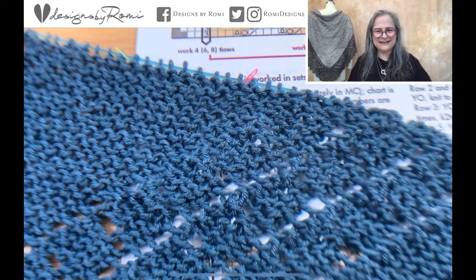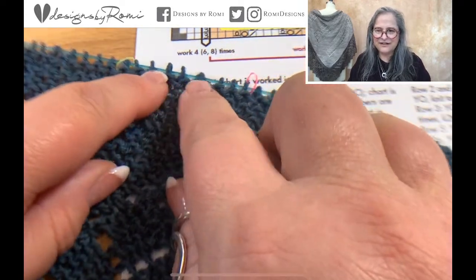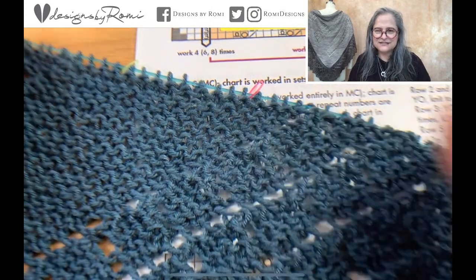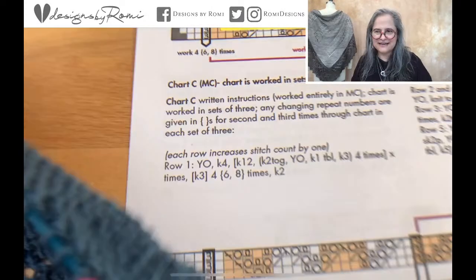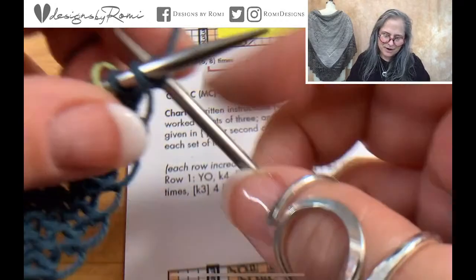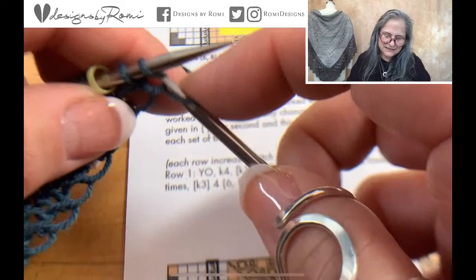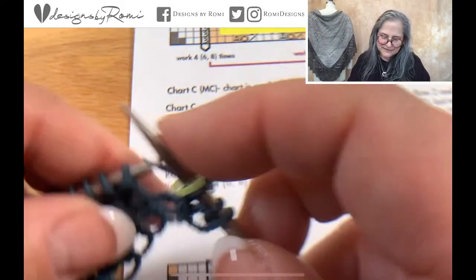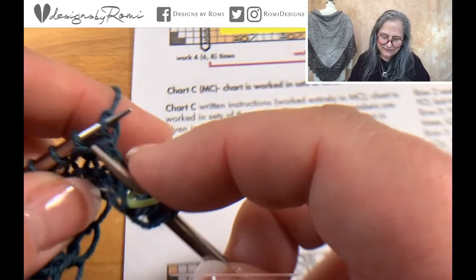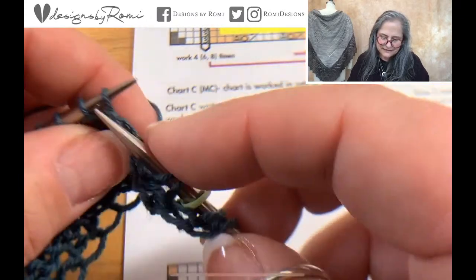So, the next thing I want to do is show you how to do a lifeline. And a lifeline is a line of yarn that you put through your stitches so that if you make a mistake... So you're going to have to watch me knit just for a moment because I don't like to put a lifeline in after a pattern row. So I'm just going to really quickly work this, the wrong side row.